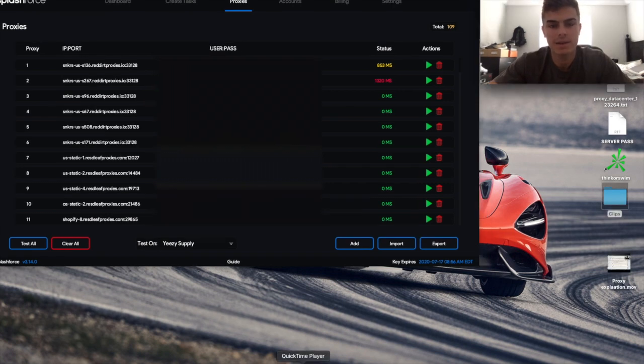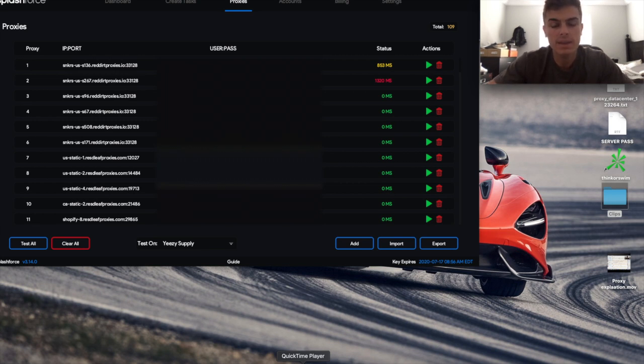So another main difference between residential and data center proxies that I'm also going to talk about a little later in the video is their data usage. So typically, residential proxies have data plans that expire after you use the proxies a certain amount of times. With data center, you can typically use the proxies an unlimited amount of times within a certain time frame.